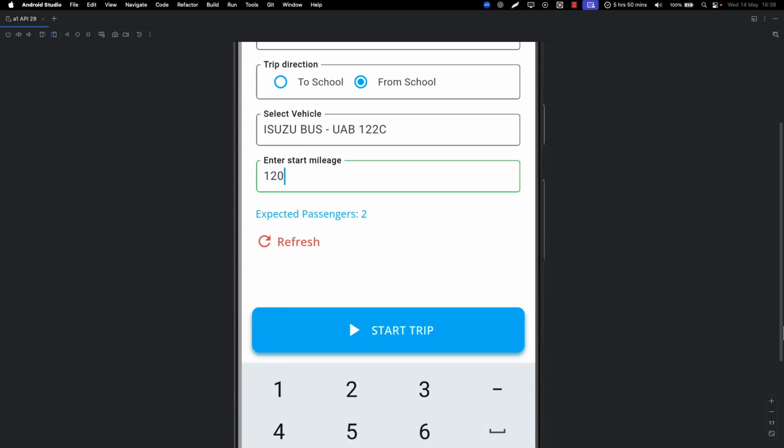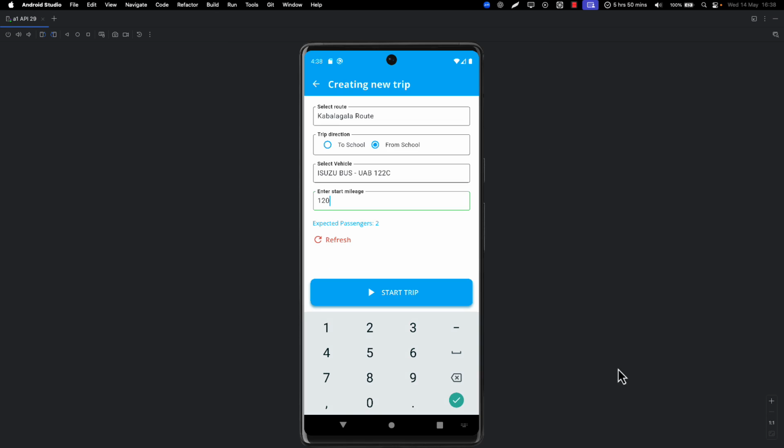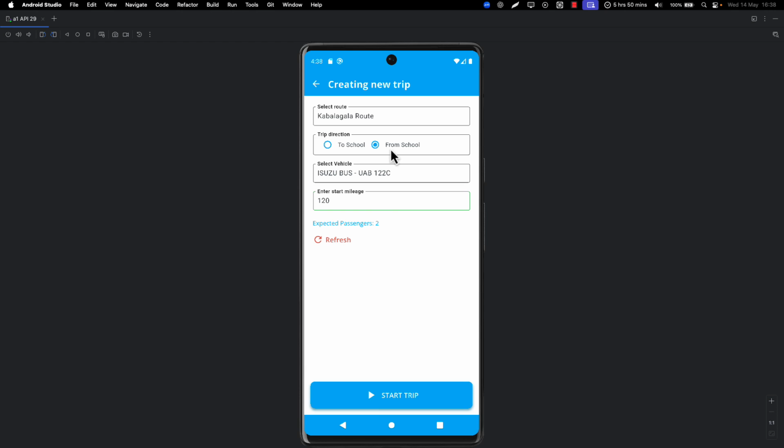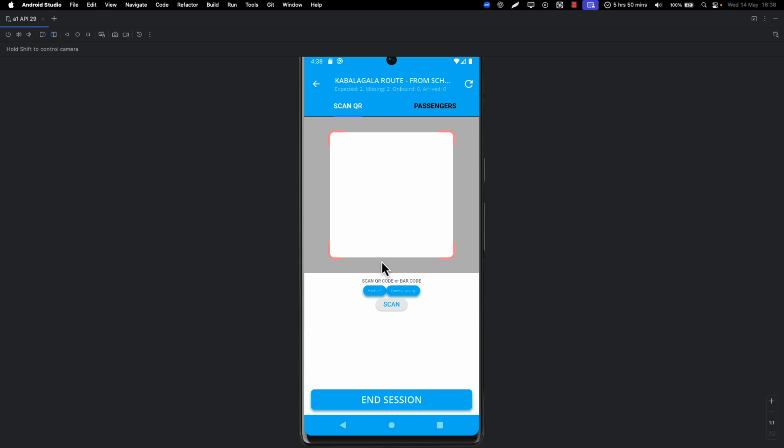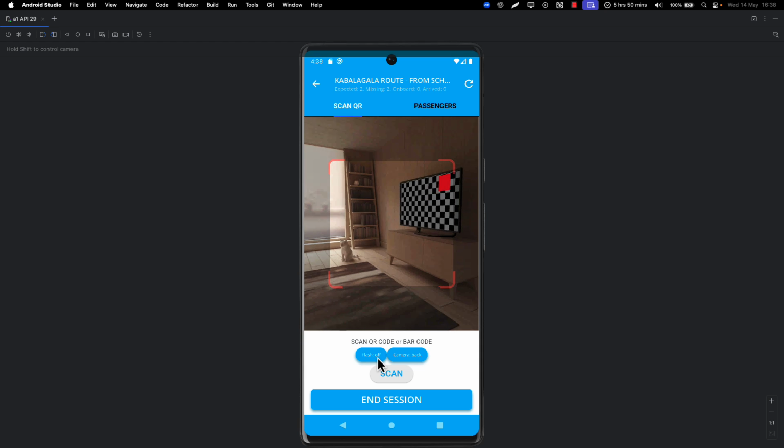So I'll go ahead and start a trip. To start a trip is simple. There's a very clear button after you set these few things. So the driver will click on start trip. When he clicks on start trip, the trip will start. It will begin by showing the QR code, all right? So you can scan the student QR code for those who are boarding the car. You just simply scan. I'm using an emulator, so you may not be able to see my camera, but I'll demonstrate. So you scan the ID.